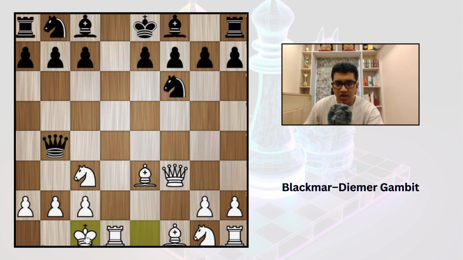Now I'll do long castle. Now you can see my king is simply protecting this pawn. At the same time, this rook is simply deadly over this open file. But black can see that this queen and this rook are on the same diagonal, so he will come here with the idea to fork it.